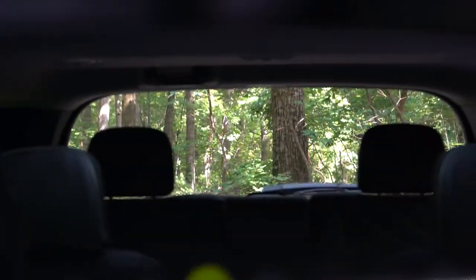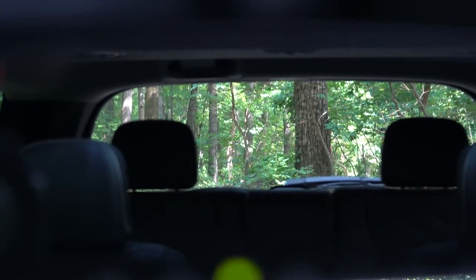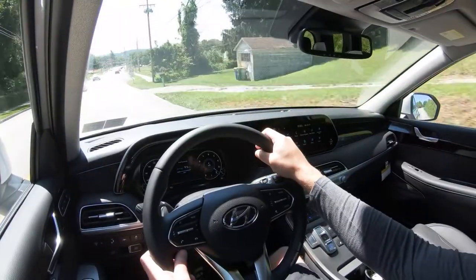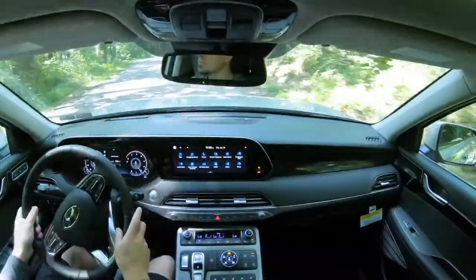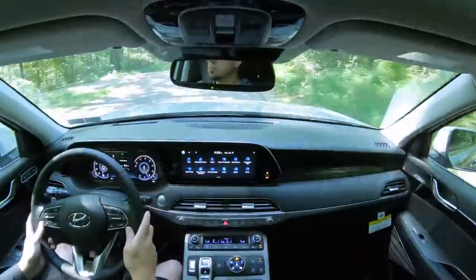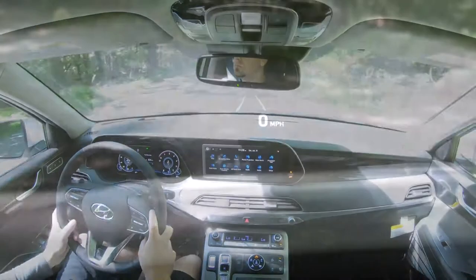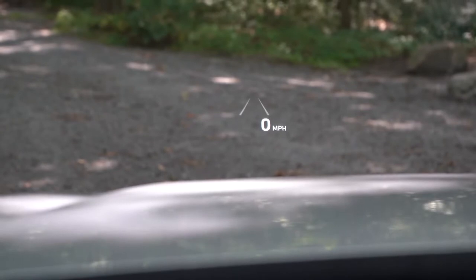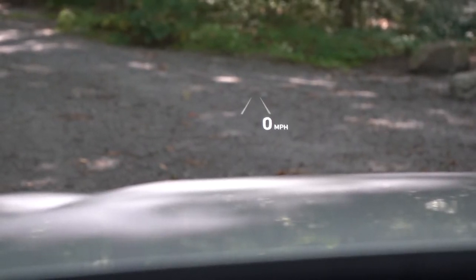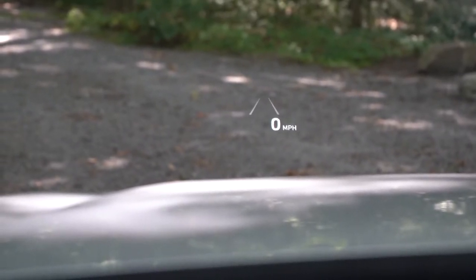Touching on visibility — I can see plenty fine out the back even with those third-row headrests up. Rain-sensing windshield wipers come standard on the Limited and Calligraphy trim levels; whenever the Palisade detects mist or rainfall it automatically turns on the wipers. There is also a heads-up display projecting speed and the speed limit of any given road, along with some safety features on the windshield. That about rounds off the performance segment.